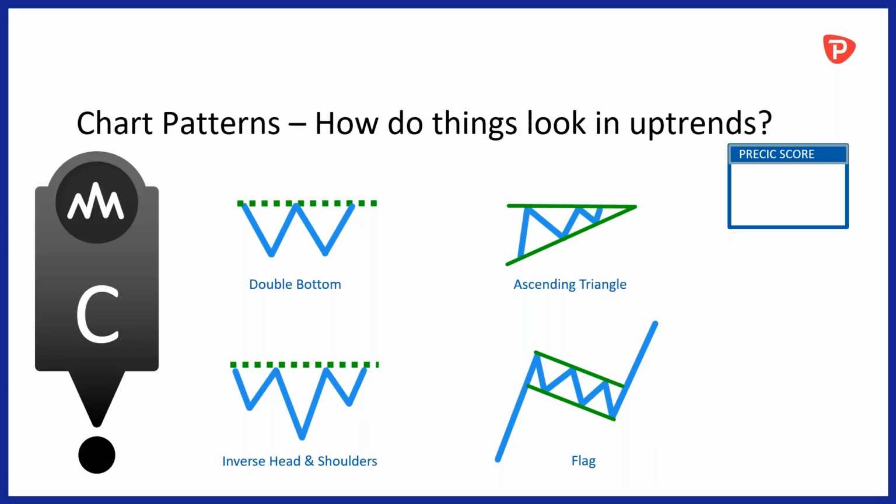Because traditionally, most people just look for flags or pennants, and they take continuation patterns to town. I mean, you go on YouTube and Google continuation patterns, and all you're going to see is flags and triangles. But in reality, double bottoms and inverse head and shoulders are awesome continuation patterns for longer term trends when they're reversing a counter trend.